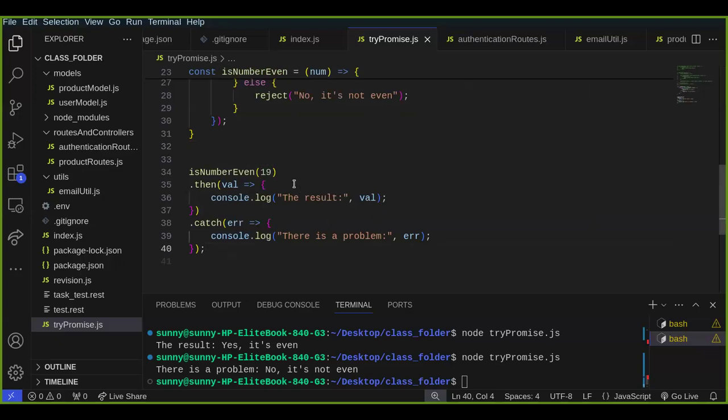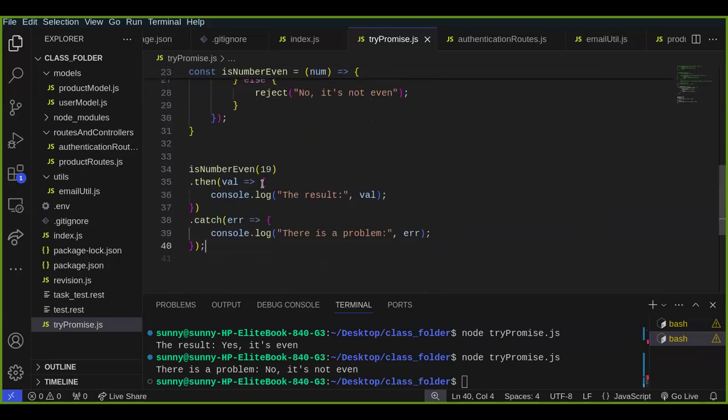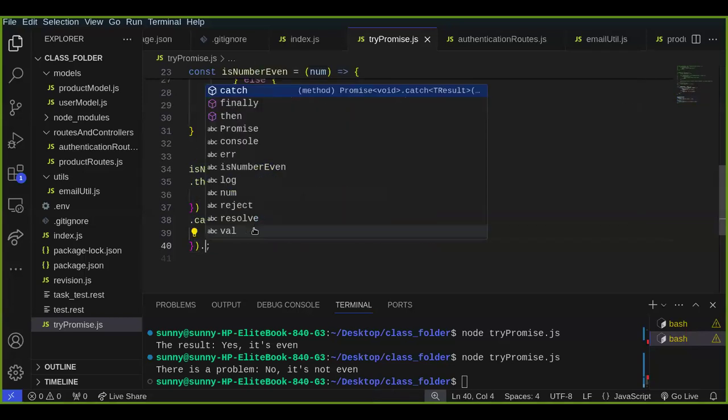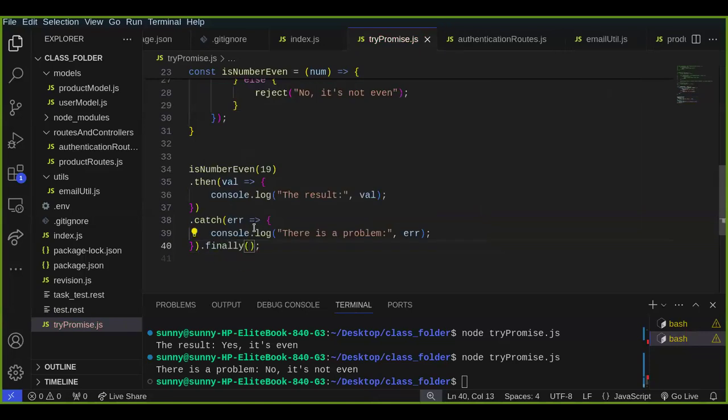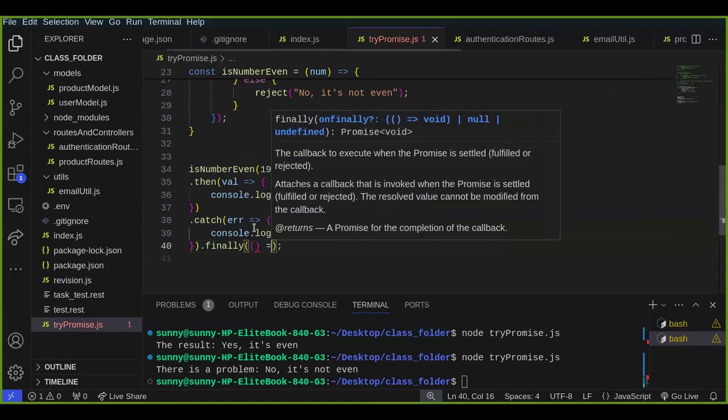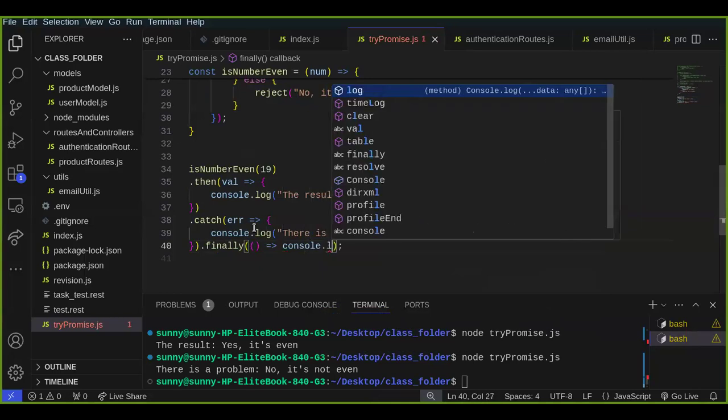So let's continue. Now, we've written this out, right? How can we use promises without using this then and catch function? Okay, sorry, I skipped something which is dot finally. Now, dot finally is used when you want to do something whether a promise is accepted or not. So I could do something like this. Maybe at the end of the day, I want to just console.log done.